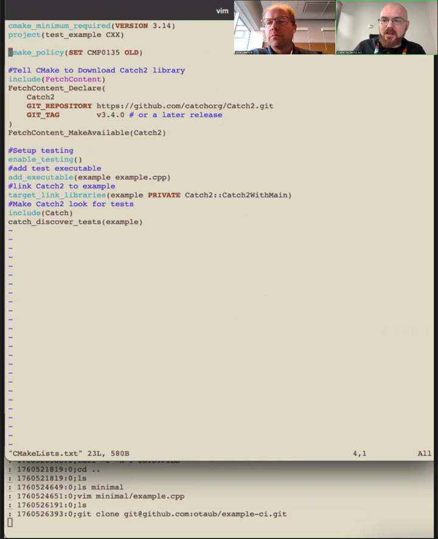You can use it especially for compiled languages to build the binaries, or well, it's a bit more powerful than that, but you can use it to take your code and generate something from it. In our case, most of the time that's just compiling it to binaries that you can then execute, but in conjunction with Catch2 you can also use it to run tests, for example.